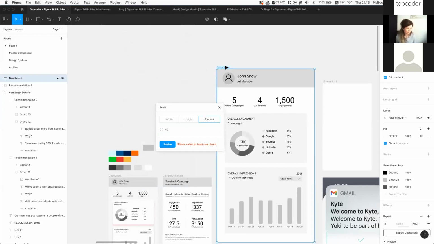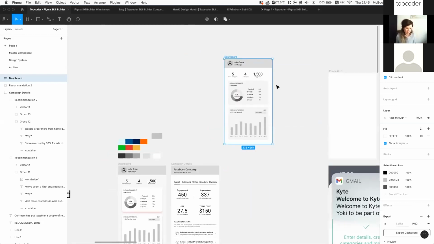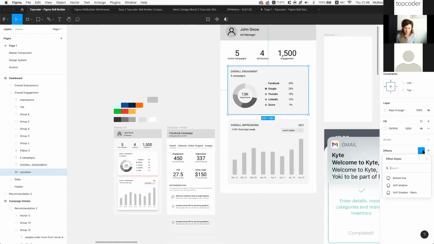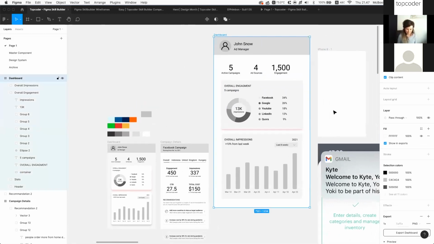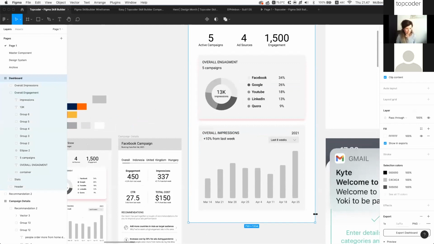Then we select this one first, and then we create. So all of it, even including effects, for example, we have this effect, this red shadow. What if we use resize? For example, I will set this as a resize, not a scale.